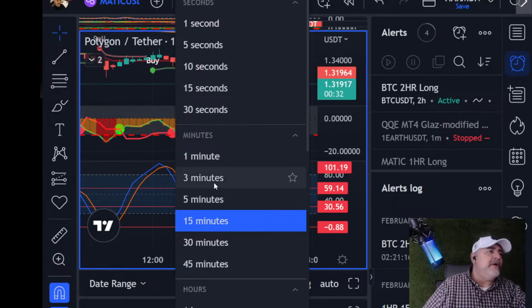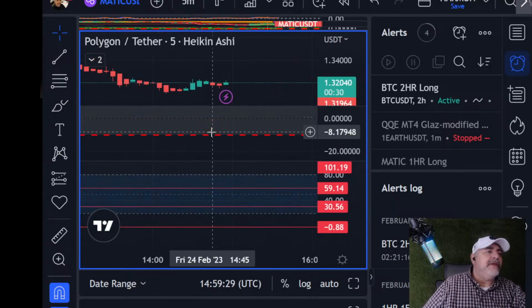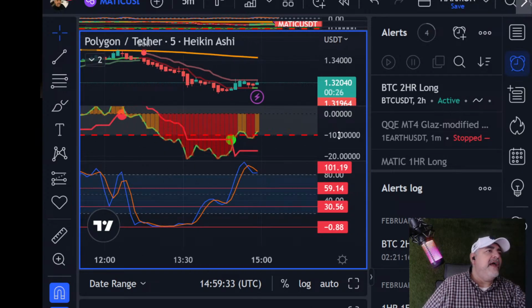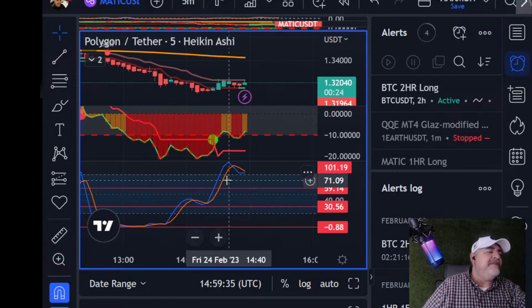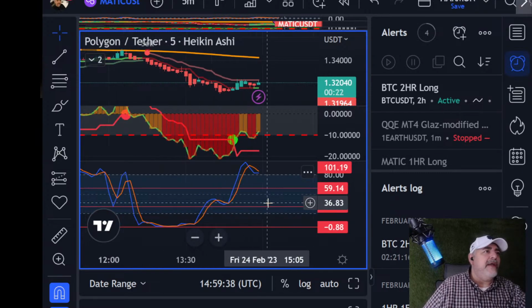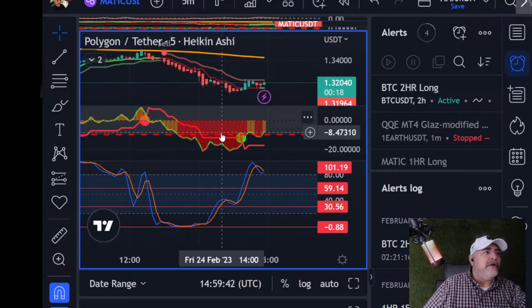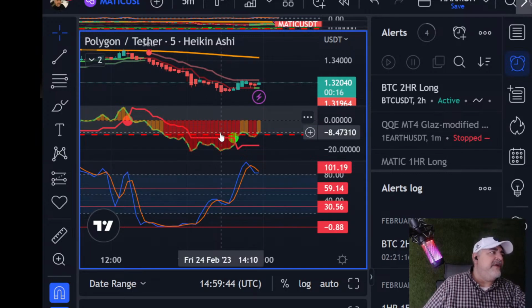So now what we can do on bounces to the top side is go to the 5 minute, right? The 5 minute is going to allow us to get high volume trades in the direction that we want to go. So for instance, now that we're thinking that Matic is going to short, we need to find a short position, right?